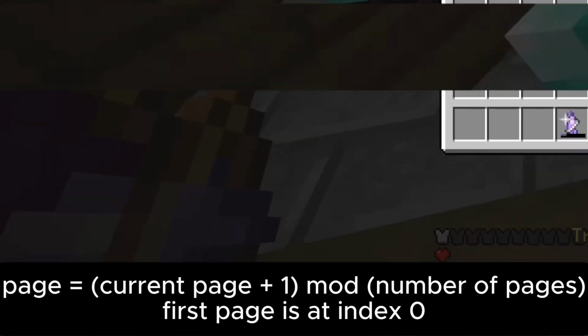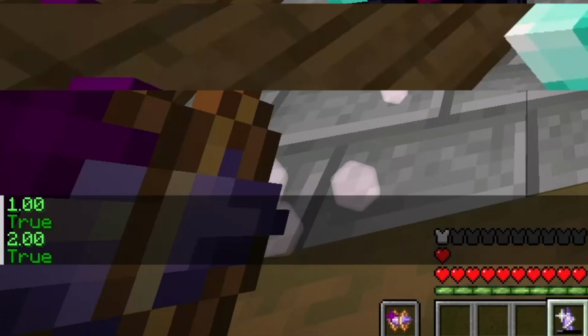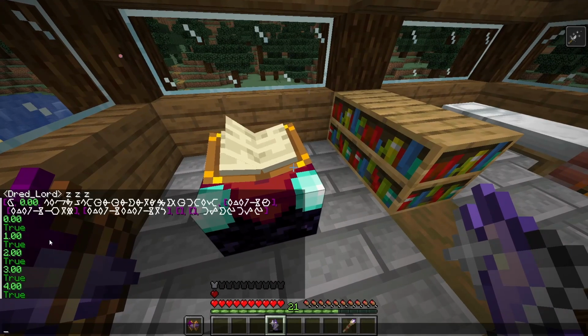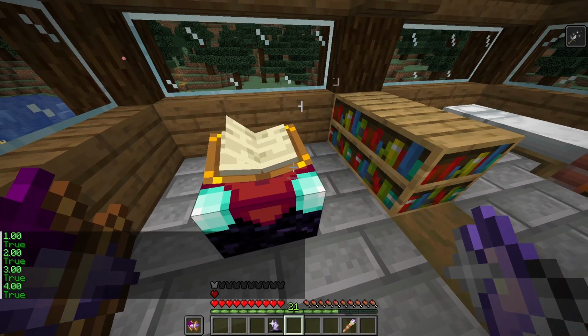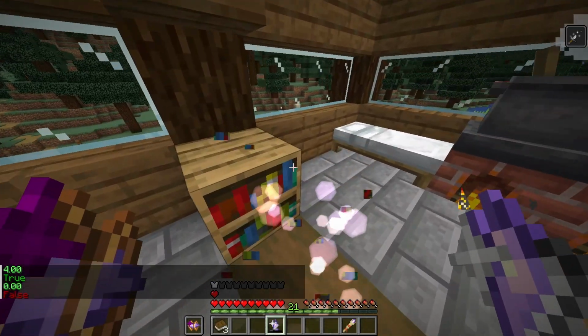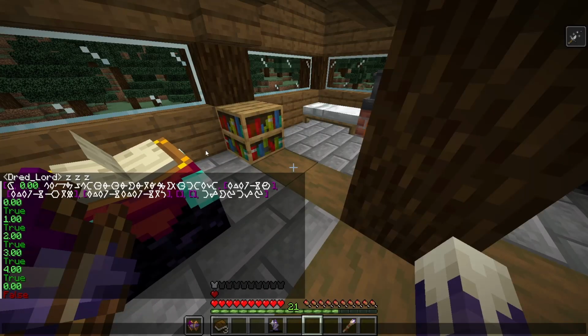So let me demonstrate. Here I have 1, 2, 3, 4, 0. The numbers here are behind, so don't pay attention to them. So if I right click, you'll see it is 0. After I change the number, that is the first part.